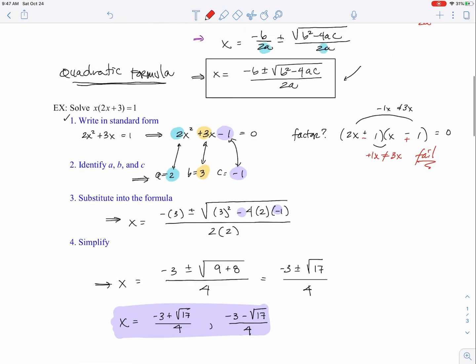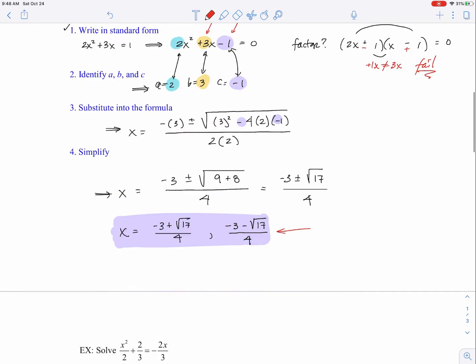And plus, you know, when you ask yourself the question, can you think of two numbers that multiply together to give you negative 1 but add together to give you 3? No one's going to say, oh, these are the two numbers that does that. You're not going to come up with those probably off the top of your head. So that's why this quadratic formula is so nice. So let's try another one.